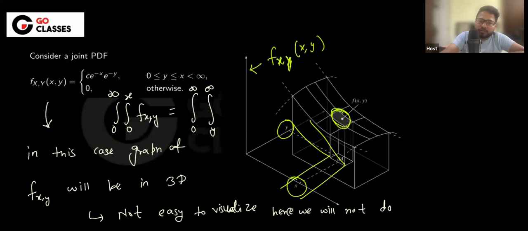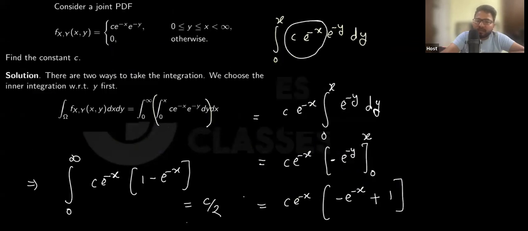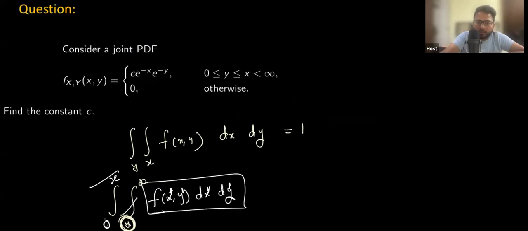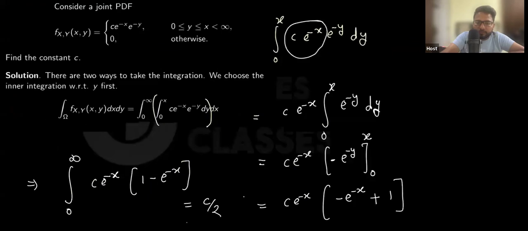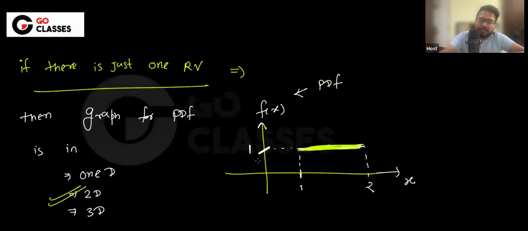So if you notice, earlier, what is the answer we have got? Earlier also we have got c by 2. Now also we have got c by 2. So the answer will remain the same. It just depends on the order of integration you are doing. So you can do the order of integration in any way you like. Either you do x first or you do y first. Is this fine?